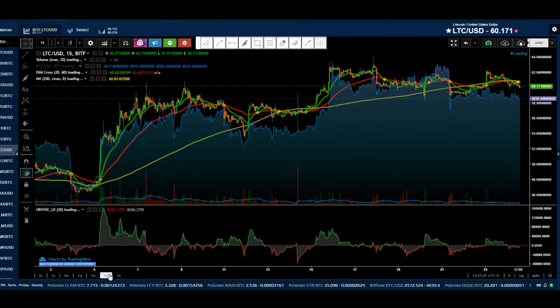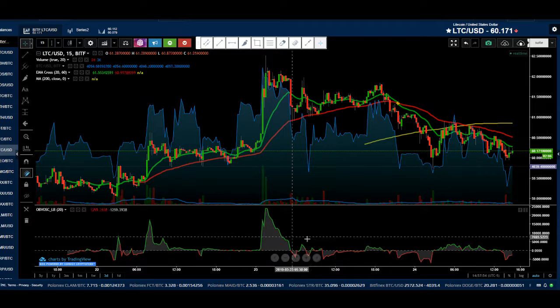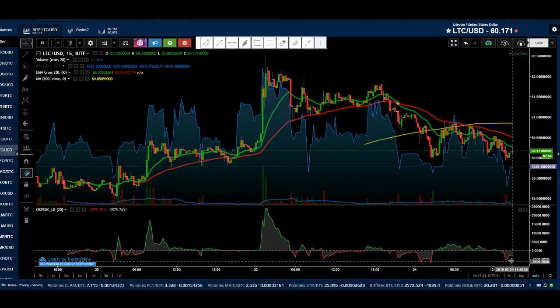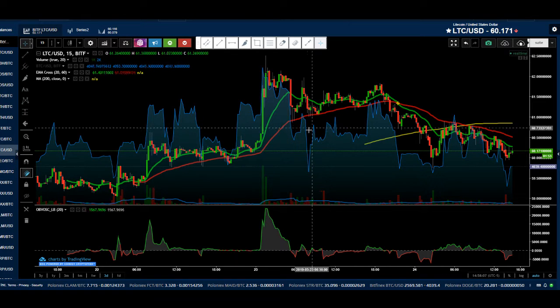1 week view, zooming in to the 3-day view. So we're getting big, these are really big buys, but then dumping regular and no big buying in between. So this has really got to switch to a positive. If we were watching this and we had this up on a screen, this would have to turn positive. Prices would have to break above these levels again before we really are rocking on this one.